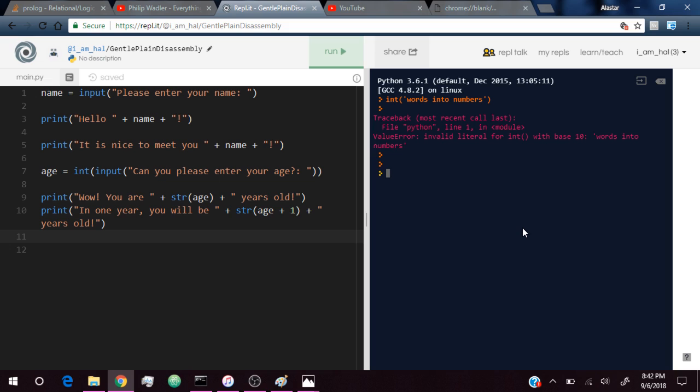How do I convert a word into a number? You're silly. Get out of here. So just keep in mind that when you're using the integer or the float command, they cannot convert words or letters into numbers.